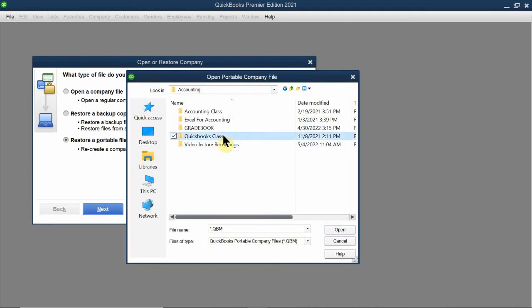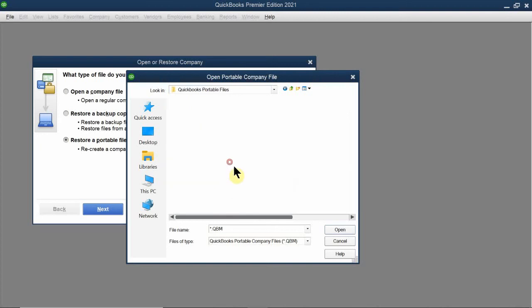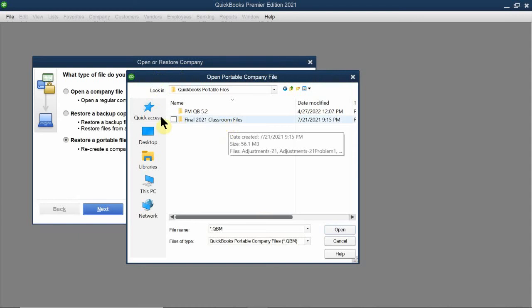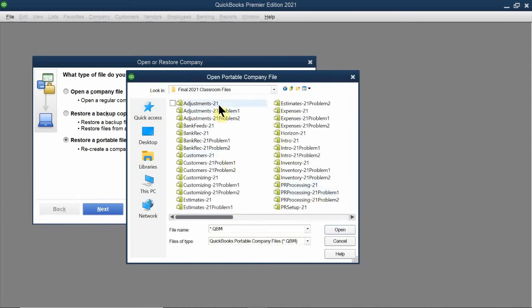Right now, we're currently on the QuickBooks class. I need to get to my student portable files, which is exactly where I downloaded those student files. So here you go, I have the final folder. If I open it, I should be able to see every single portable file for QuickBooks. And this is how I'm able to open and access it.